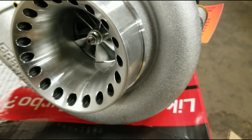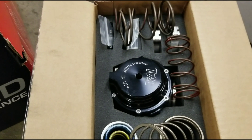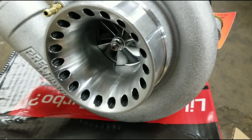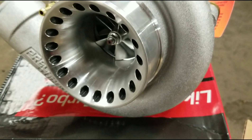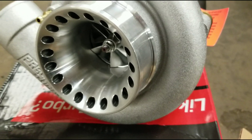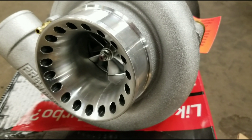Once we get to the mock-up stage I'll cover that and try to keep the videos rolling. We keep a lot of these products in stock — they're hot sellers. We carry Precision, Borg Warner, and our own brand as well. Just shoot us a message. Hopefully as parts keep coming in I can get these videos updated and out sooner. Hopefully you guys are enjoying all this stuff — take care.